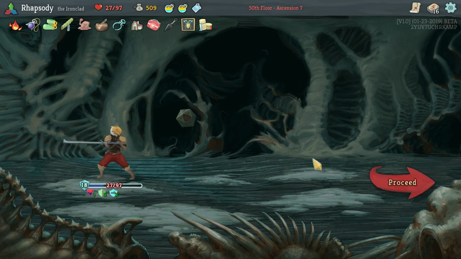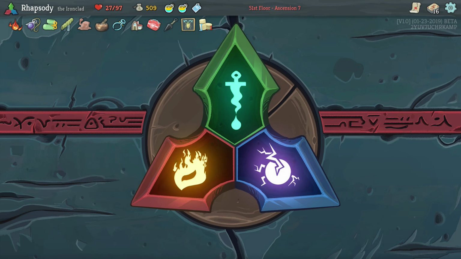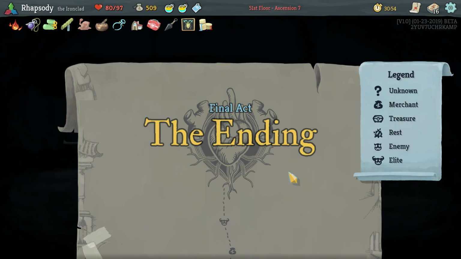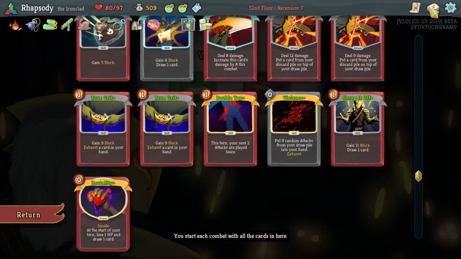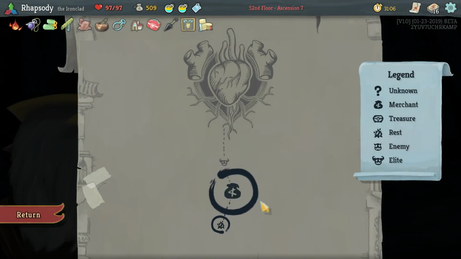Alright, Ascension 7 completed with a Rampage deck. A really, really thin Rampage deck. Do like that. Alright. See what we can get in this store. Ooh. There's very little in the deck that I need to upgrade. I'm just going to rest, get back to max HP.